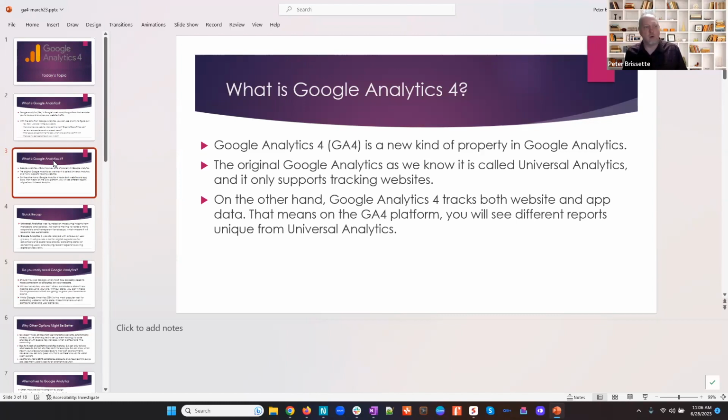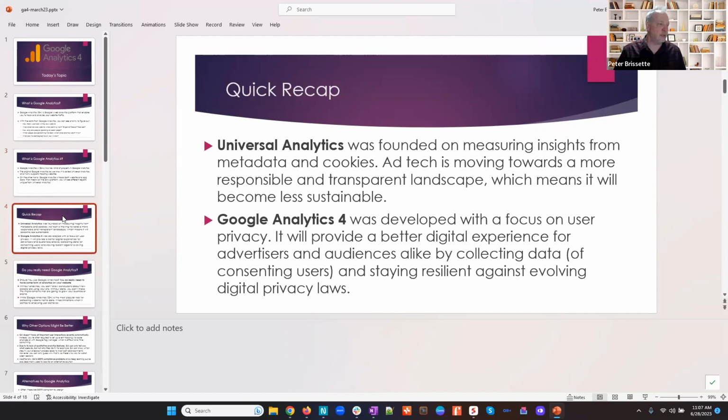GA4 was created to be able to track website and app data. So you're going to see different types of reports in the GA4 platform than what we've seen from Universal Analytics. A lot of the same information, but it does look a little bit different in GA4. We'll look at some of those differences.